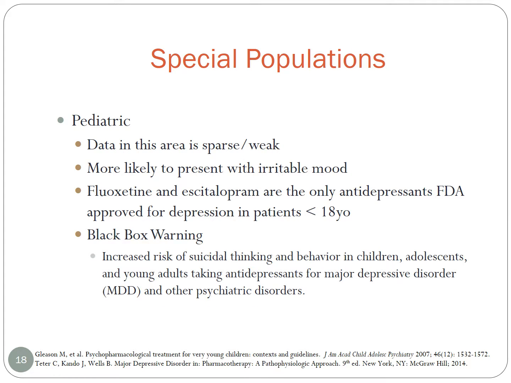Unfortunately, we don't have a lot of data in our pediatric patient population, and this is true for most of our mental health disorders, in that we don't really conduct a lot of studies in our pediatric patients. So a lot of what we do is extrapolated from data with adults. Children may present more with irritable rather than traditional depressed mood, so just recognize that it can also present a little bit different in this patient population.